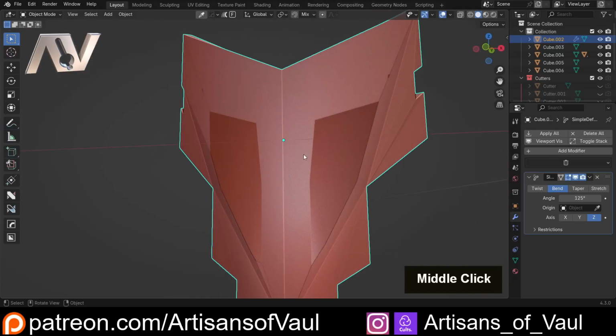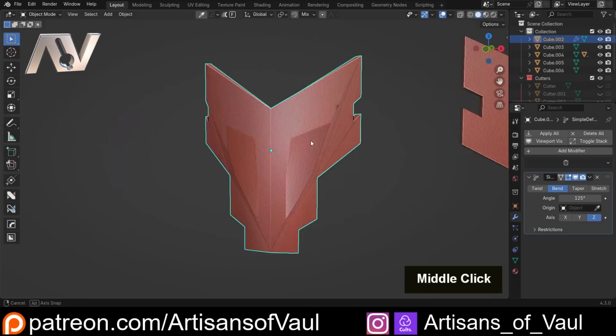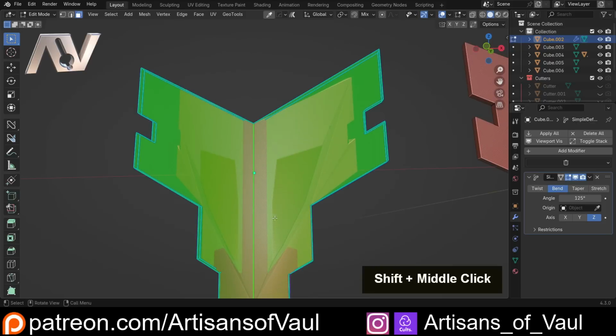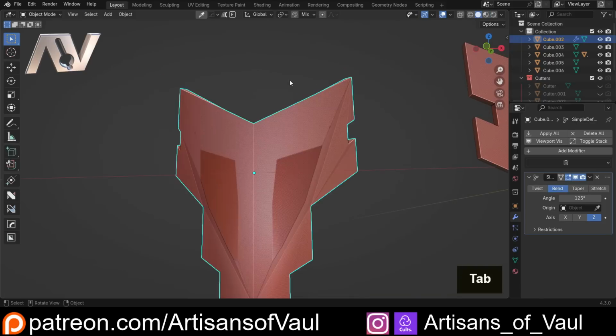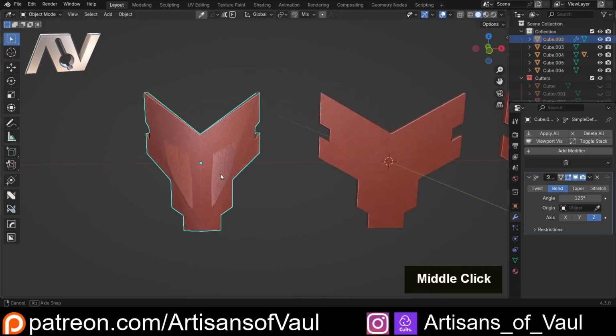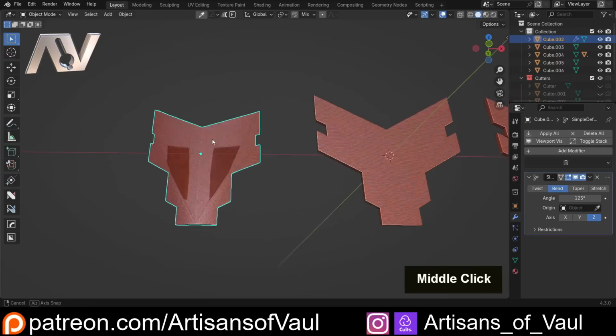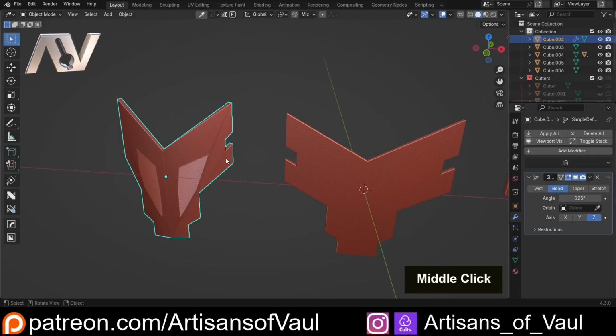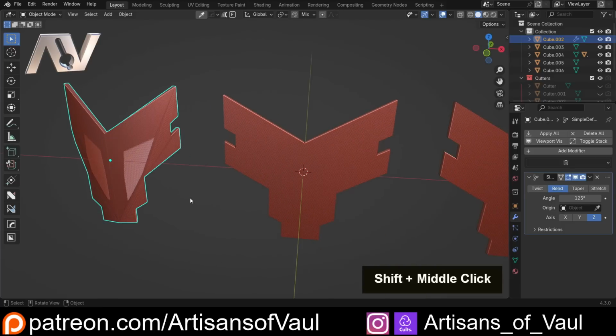Look at it. There's a reason for this, and that reason is that we don't have enough geometry, if we go into face mode, for this to flex around. We need more edges. Using quad topology would be an answer to this, but for the sake of the demonstration I can't be bothered to set this up as quad topology because it's just a bit tedious to do. It's just not really needed.